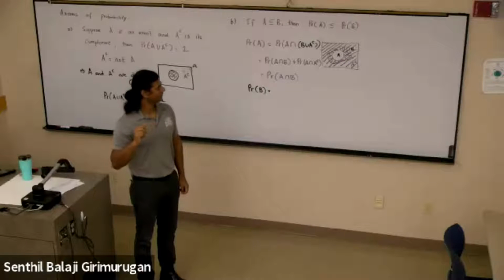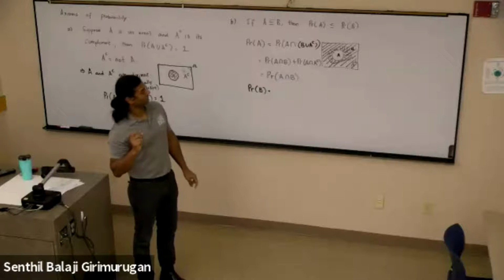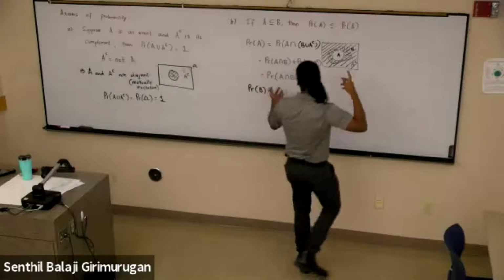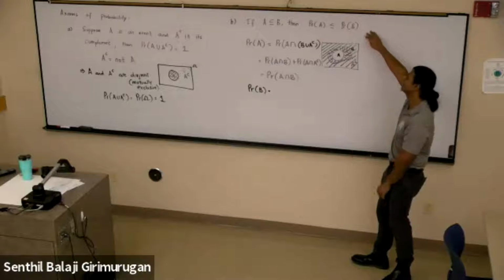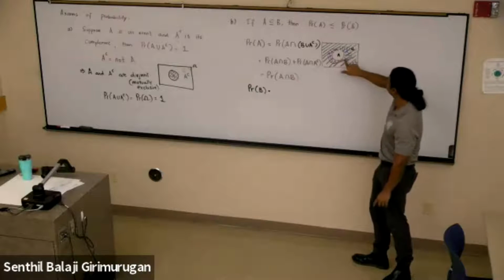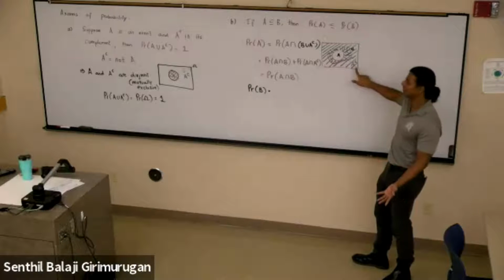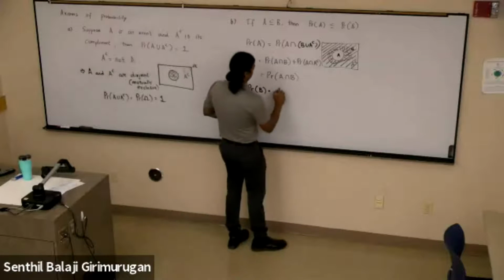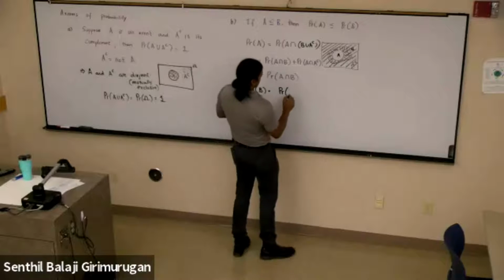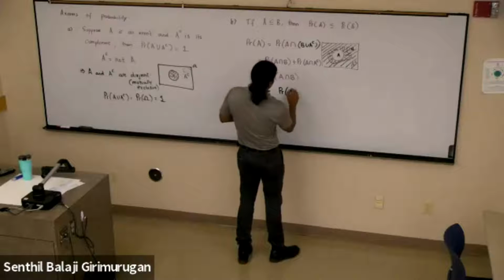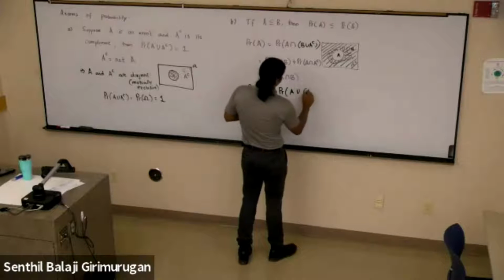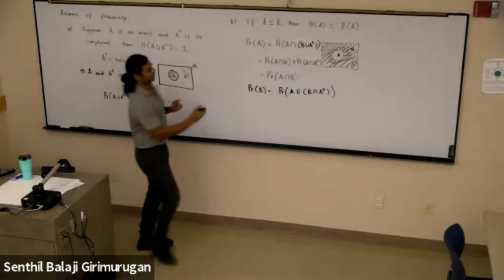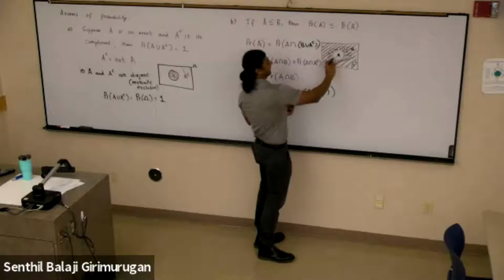It's the probability of B minus the probability of A. Okay, that's correct. Or B intersect A complement. That would work too, but I'm trying to show that this part is simply whatever B overlaps with A complement, which is everything in black. So I could write the probability of B as the probability of A union B intersect A complement. Right? So this bit is A union B intersect A complement.